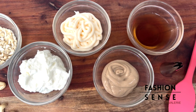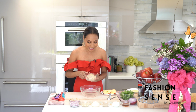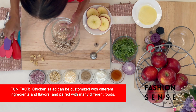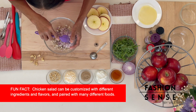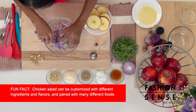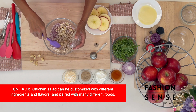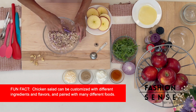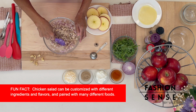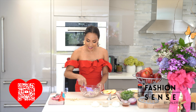So let's get started. First, what we're gonna do is mix the chicken salad. We're gonna add our chicken into a bowl. Then I'm gonna add some red onions. I'm next going to add some chopped cashews. Now you can use peanuts. You don't even need to use any nuts if you've got allergies. I like having a little bit of crunch in my food. Mix that all up nicely.